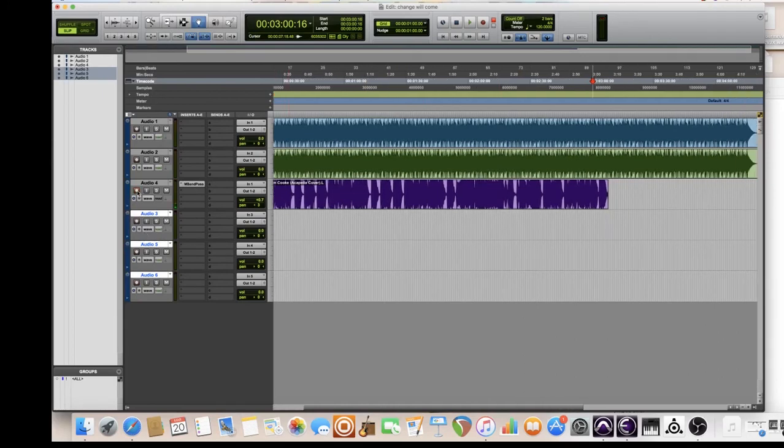I'm going to disarm the original track so it won't be recorded over. We're going to choose audio input 1, set our record, and so we don't have to start from the beginning, we have our playhead set right where we click in this area, and we'll start as we start playing. You'll see that we can start playing or start recording right from that same section. So if we're ready to record, we'll hit our record button, our play, and there you are.